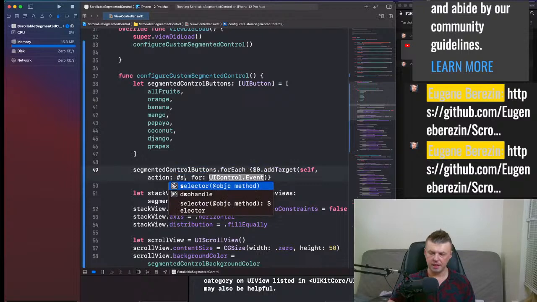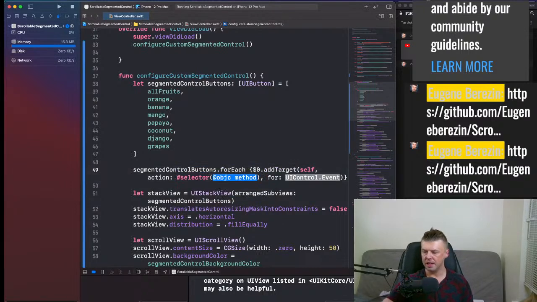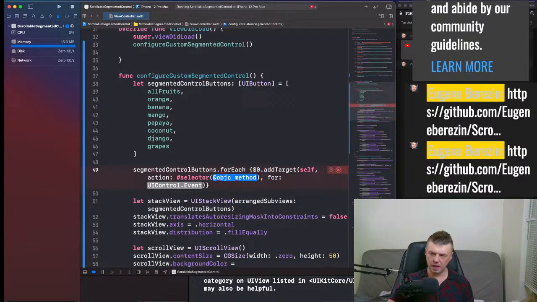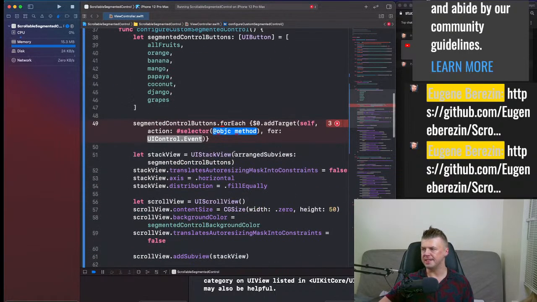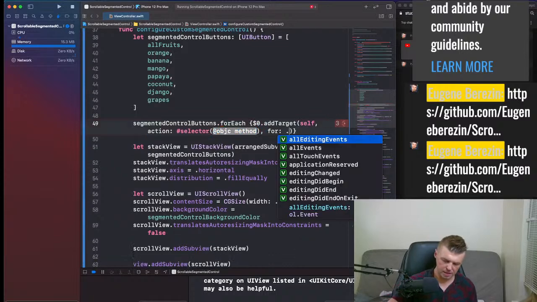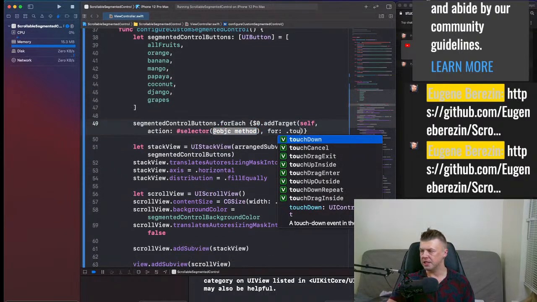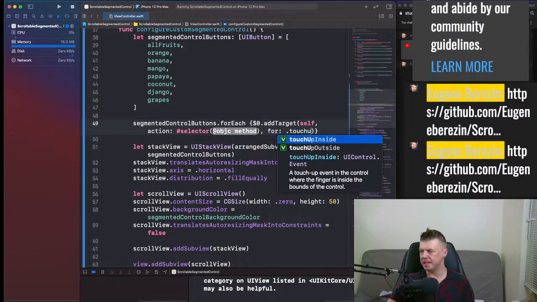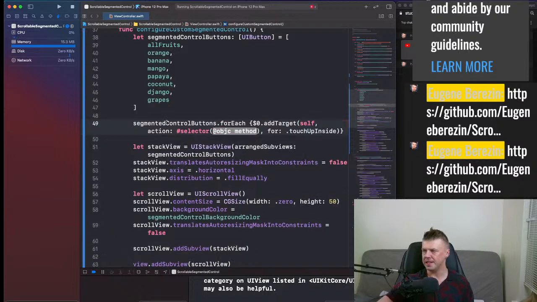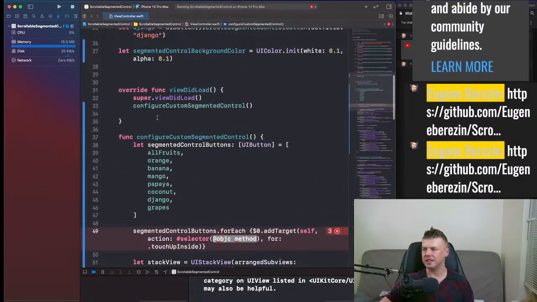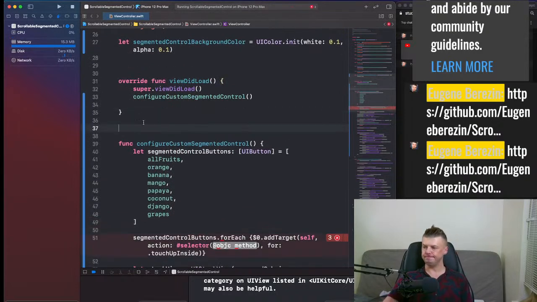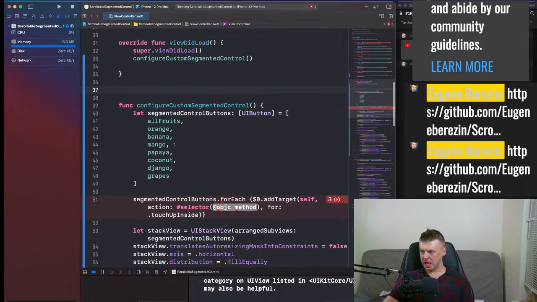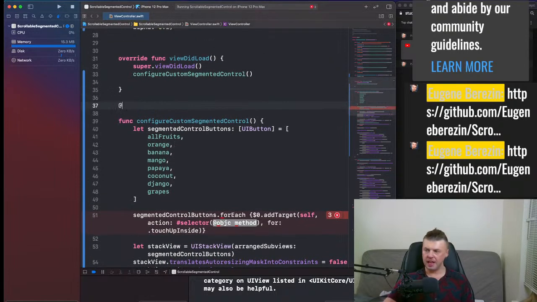It will be a selector, and we're going to get to the selector here in a second. Touch up inside. So let's create our selector method.